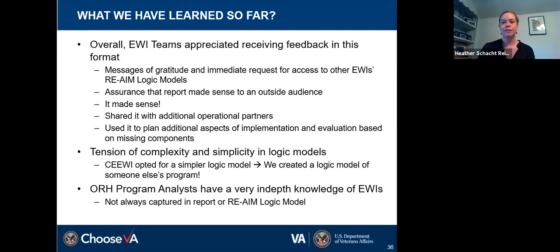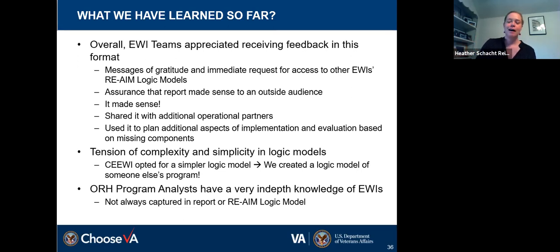I'd say that we opted for a much simpler logic model, partly because we needed to create one for someone else's program. So I was a little bit jealous watching Paul explain the implementation research logic model for building healthy families, because it was so in-depth and could really dive into how all the pieces were interconnected. And we can't do that because we're much more detached from these programs. As an anthropologist, I also like the in-depth detail of local context. So I was a little bit jealous, but I also really like what we are doing with these as well.